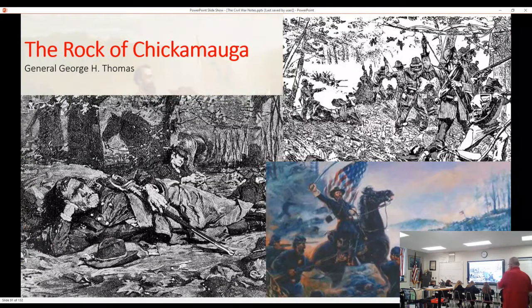And then there's a guy named George H. Thomas. He's a general in the Union Army. He becomes known as the Rock of Chickamauga because his actions lead to the Union Army being able to get away. They are almost surrounded. In fact, they're going to be surrounded. They've been ordered to retreat. George Thomas either doesn't get that order or ignores it. And he stands and fights. And he becomes the Rock of Chickamauga, unmovable, like a rock. He's able to fight off the Confederate Army long enough for the rest of the Union Army to escape. And then he's able to escape as well and becomes, again, the Rock of Chickamauga.